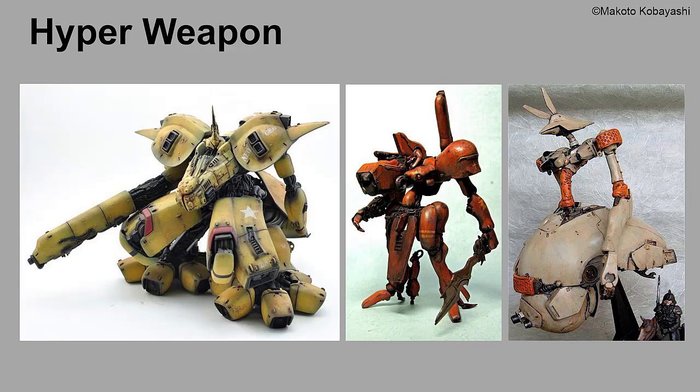So the mechs of Makoto Kobayashi, when he isn't contributing to works such as Gundam or Battleship Yamato, all have many similar attributes. So the overall shape of the mechs tends to have this slightly melted feel. They aren't exactly square, but they're not exactly round. They kind of feel a little like medieval cast iron pots. There's exposed piping, which is a common theme, especially in the joint areas. And they also tend to have very tiny heads compared to the rest of their bodies.